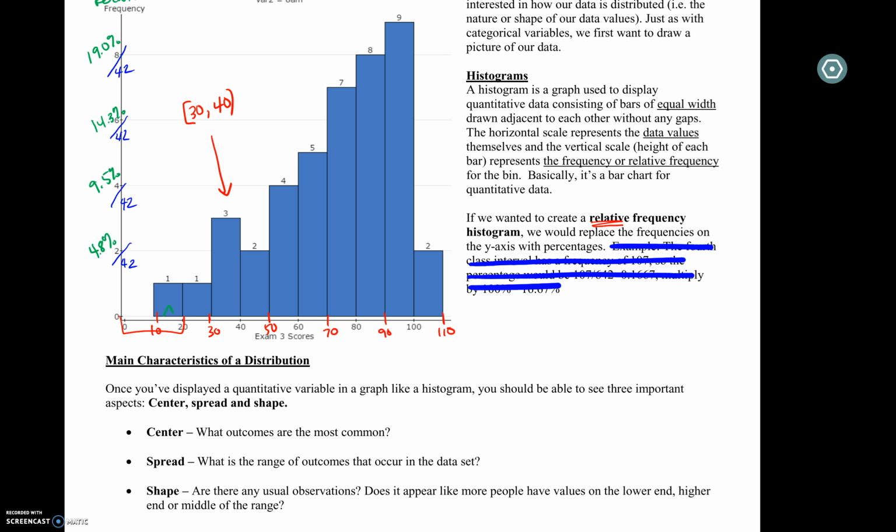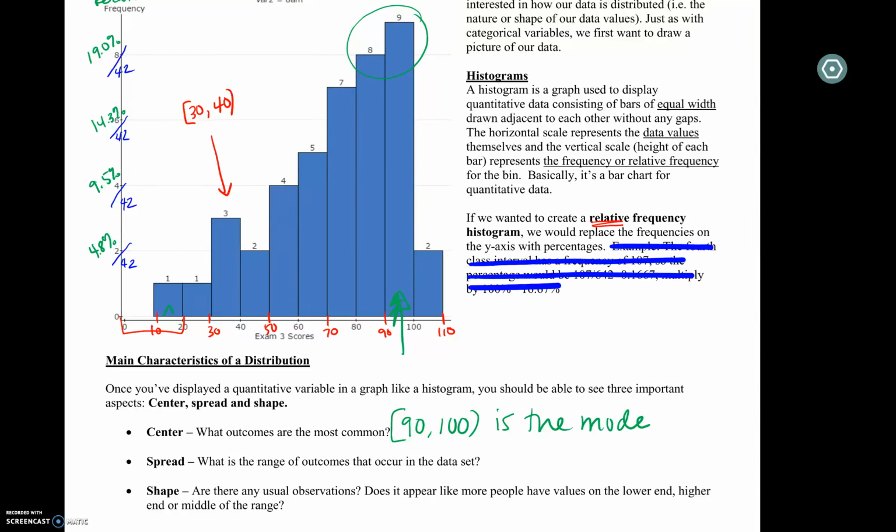So most of our observations are in these ranges, right? The very most students got an A. In fact, if you lump the A pluses in, I had 11 students who got A's on that exam, which was the biggest group by far. So for the outcomes that are most common, 90 to 100 is the mode. Our most common outcome for this. So like I said, the mode only really makes sense in this context of histograms or binned data. And then it actually does make sense. So our most common outcome was from a 90 to 100.